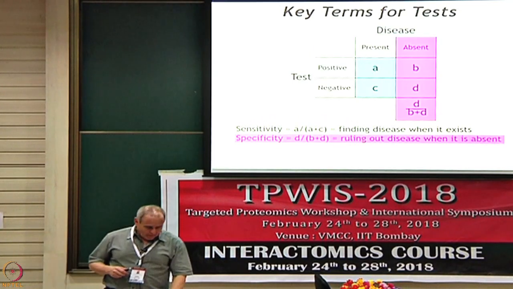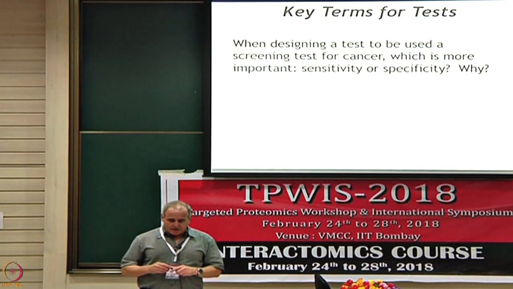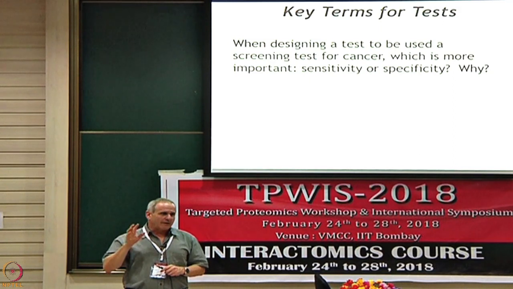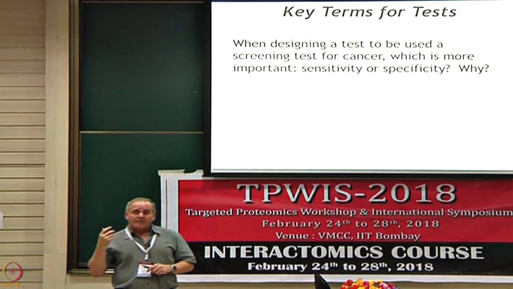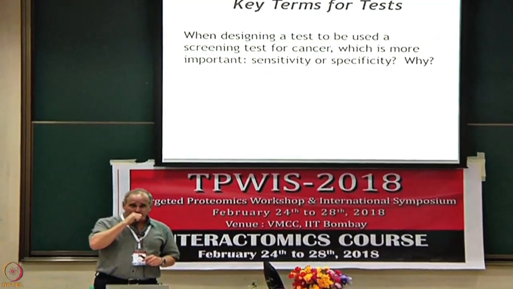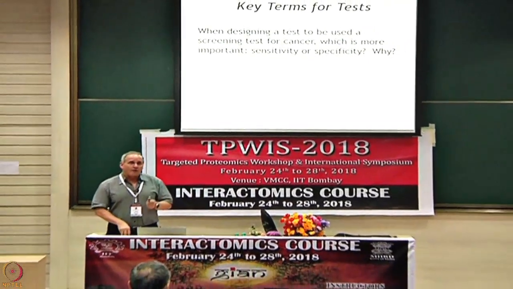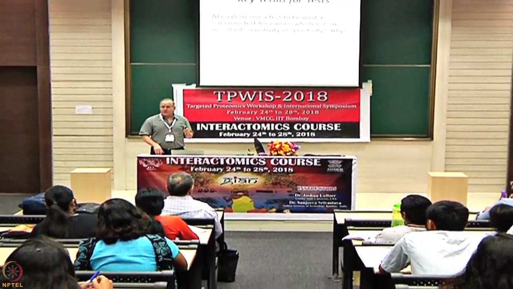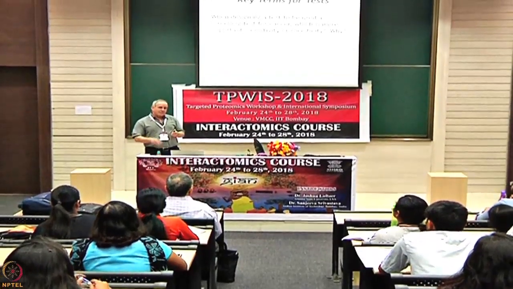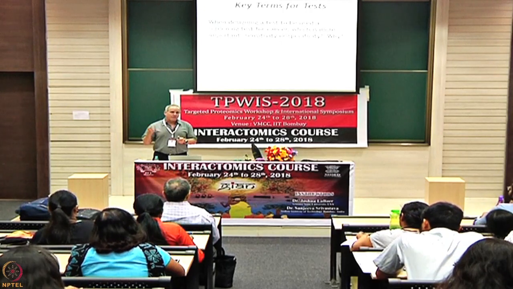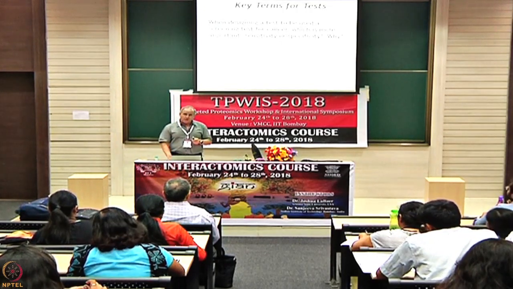Okay? Let's do a little quiz question. If you're going to design a test to screen for cancer, which is more important, sensitivity or specificity? I'm hearing vaguely sensitivity. Right. And why is that? Well, I just told you that the biggest cause of malpractice lawsuits is the misdiagnosis of cancer. You don't want to be wrong if you tell someone that they're cancer-free and they're not cancer-free. So in the case of cancer detection, sensitivity is probably the most important thing. You're willing to tolerate some false positives if you have to make sure that you don't miss anybody.